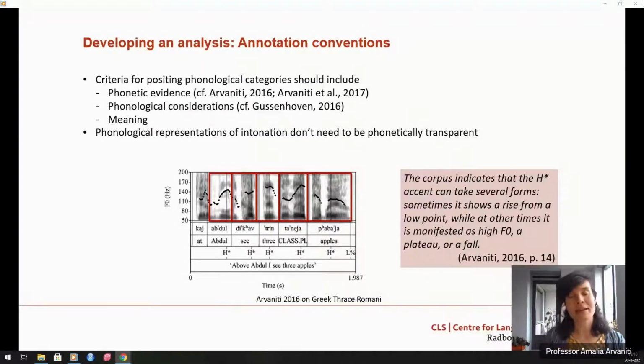So in sum, when developing an analysis, we want to keep it simple, positing tones where we have reason to do so, but doing our best to take into account variation. We can look at variation by considering different data from different speakers, different tasks, in which different sentence modalities are used, and where information structure varies. We want the representations to reflect meaningful differences for which there's also phonetic evidence. Different meanings do not necessarily have to be different tones, however, and the phonological representations, while informed by the phonetics, don't have to be completely transparent either. So, on to the tools.